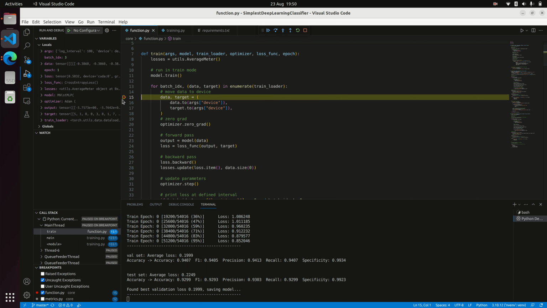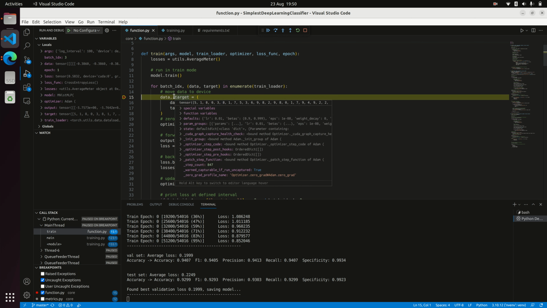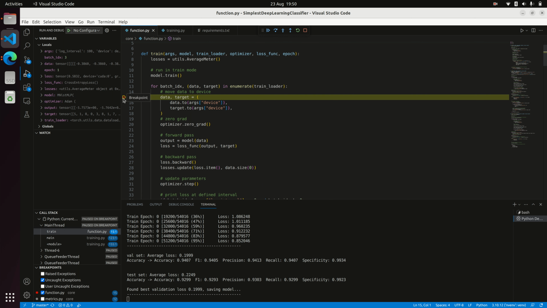So for example, I put a breakpoint here, and now the code is at this point, and I can inspect different things or use the debugger to debug what we are seeing here.